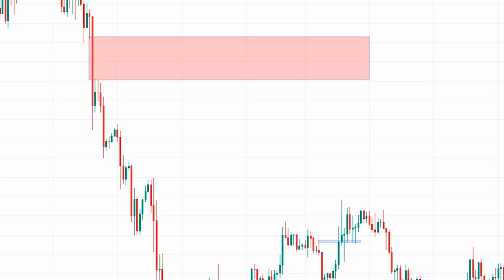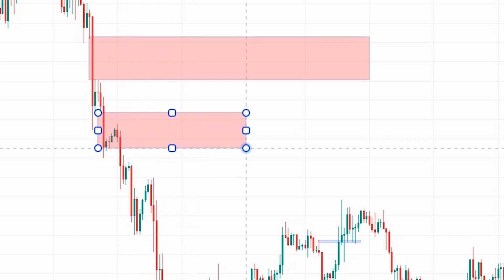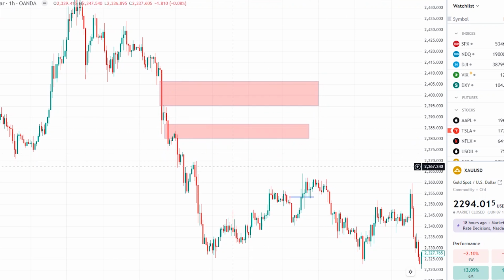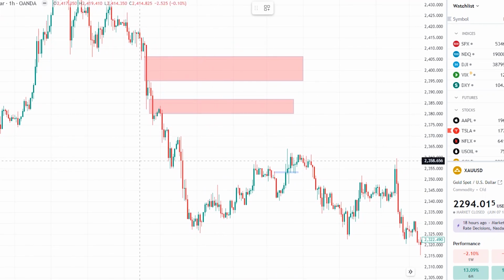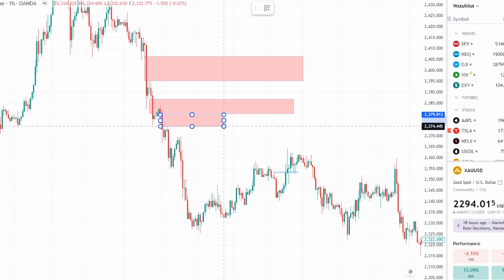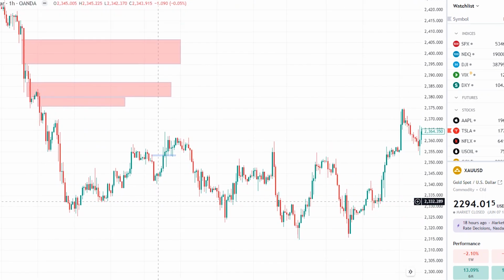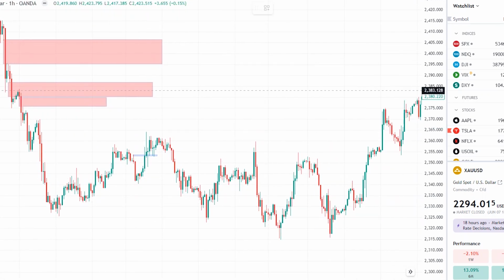Now let's actually look for more. As you can also see right here, you can see the price differences between this and this. You can see the price difference right there. So aside from that, again, we can still see more and more right here. You can still see this. You can see right here. In fact, we can see a lot, especially on gold, because it works very, very well on gold. You can see this right here.